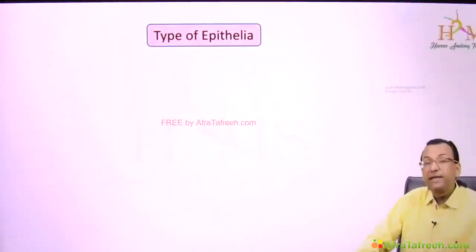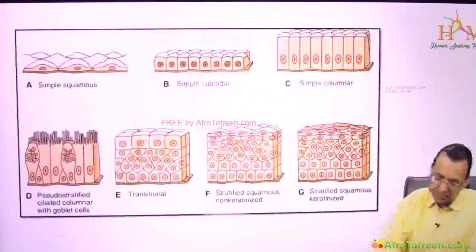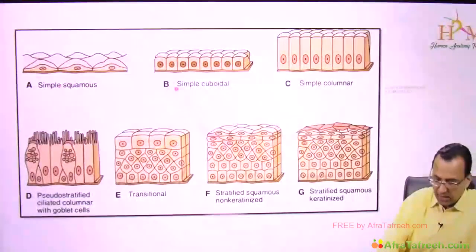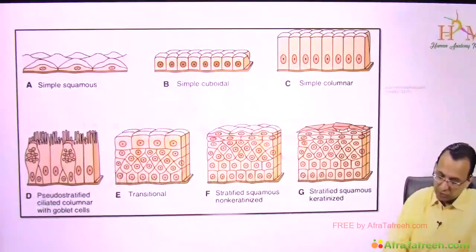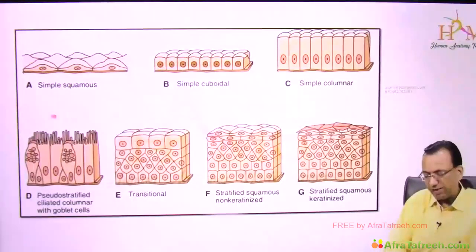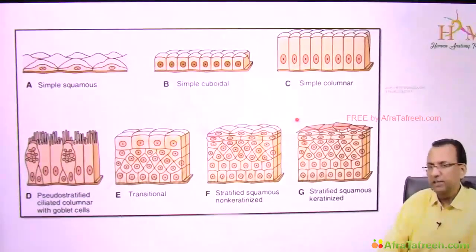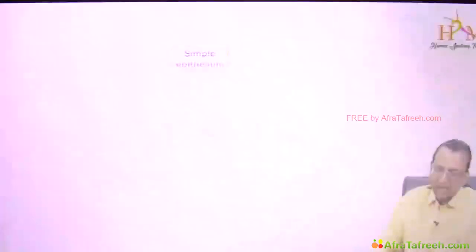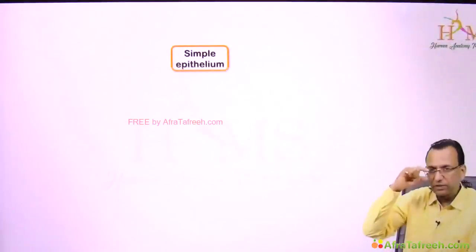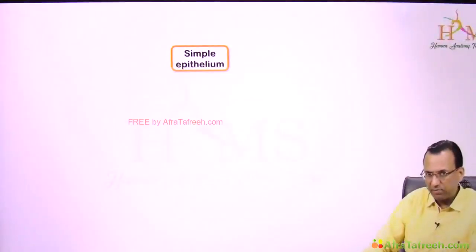The epithelia can be of many types and we want to talk about them. It could be a single layer, then it'll say simple epithelium, and it can be multiple layers, then you say stratified. So multiple layers is stratified. Is it always stratified? Not necessarily. It could be pseudo-stratified. It could be transitional. Let us start with simple epithelium first, single layer on the basement membrane.